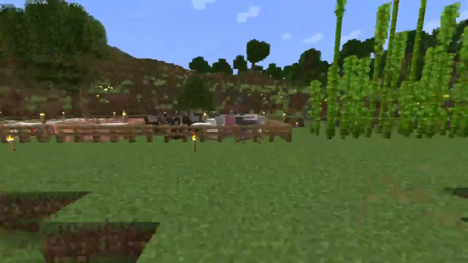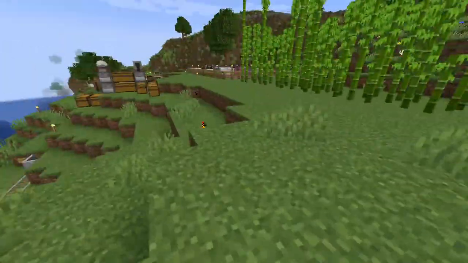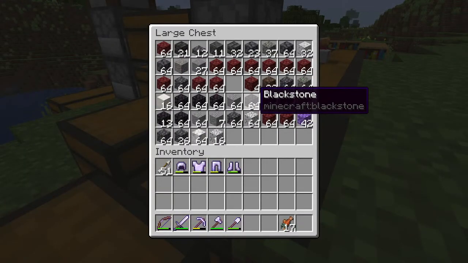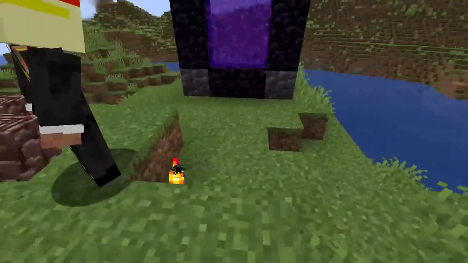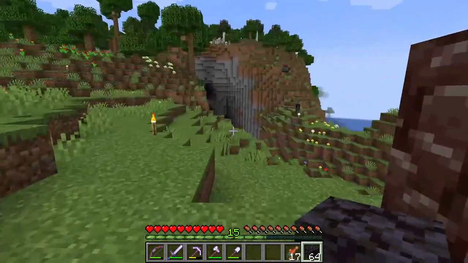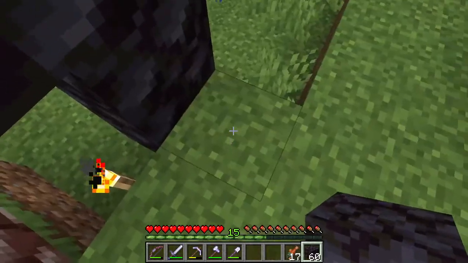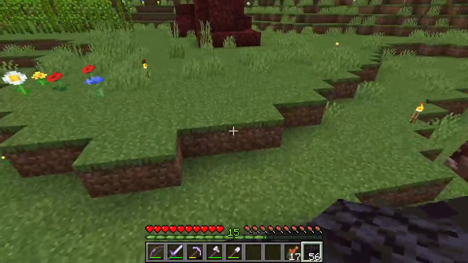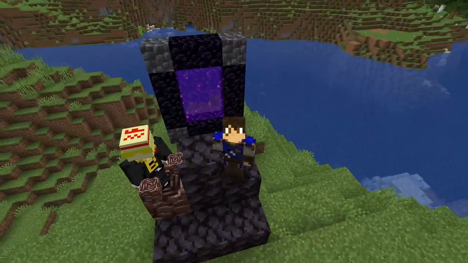Okay. Where do you want to go for the family photo? What are you doing in front of the portal? Okay, sweet. Oh, do you have any blackstone? No, but I do have ancient debris. Okay, so you want to... We'll go ahead and just to get the point across why we were going and everything. Nice. There, how about this? There we go.